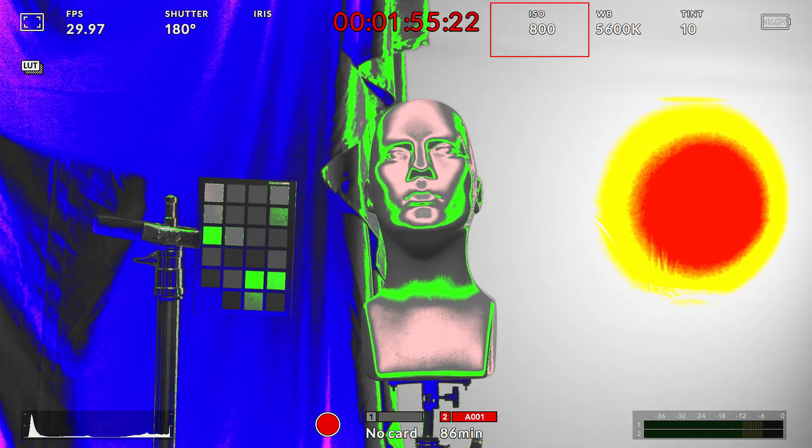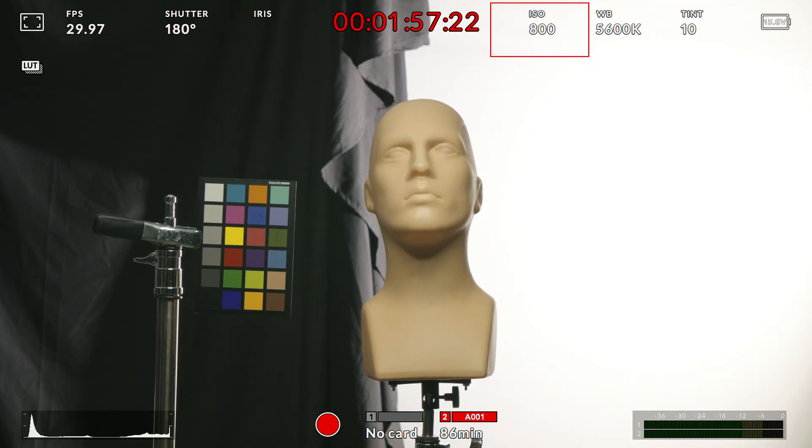So what does this mean for how you can apply this to get better looking images out of your shots? Well, that partly depends on your theory behind how you like to expose for your color grade and what format you're shooting in. If you're shooting in ProRes, you're effectively capturing all the information as it's been adjusted, baked into the file as shot. One of the great things about the versatility of Blackmagic RAW is that you can actually change your ISO in post-production.